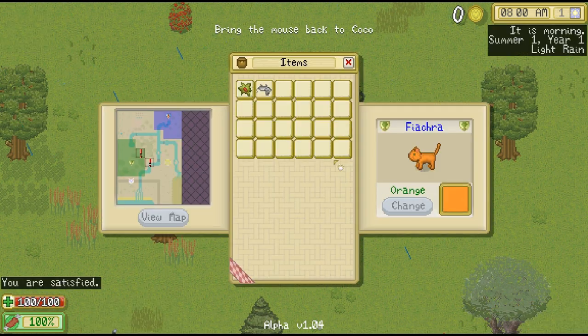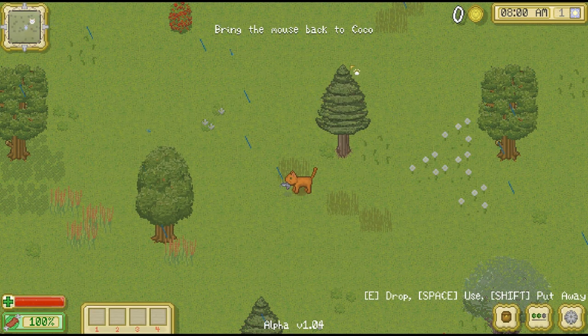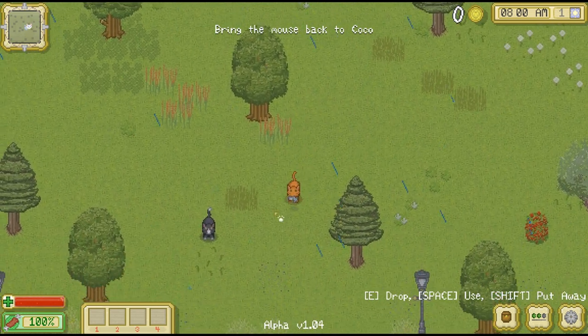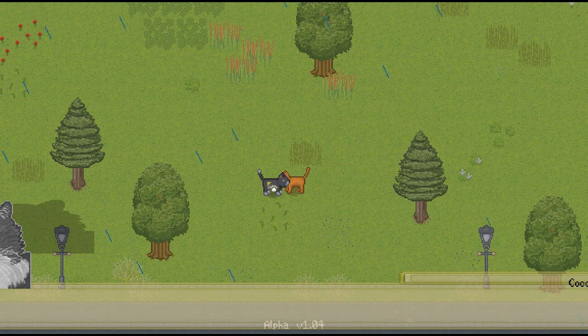Okay. Let's, do we have to hold the mouse? There we go. Oh, look at us! We're carrying the mouse! That's hilarious! Okay, here we go, Coco.